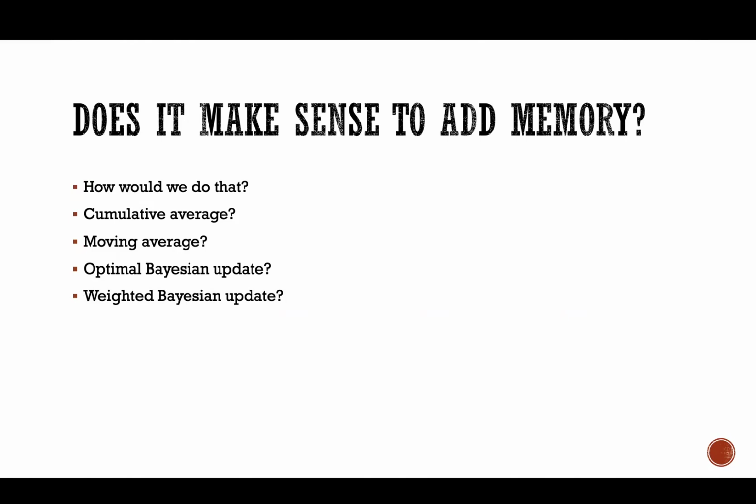Okay, but that's optimal Bayesian update. What optimal Bayesian update says is: given the priors and the state of the evidence so far, I'm going to automatically adjust the update according to uncertainty and distance between prior and likelihood.